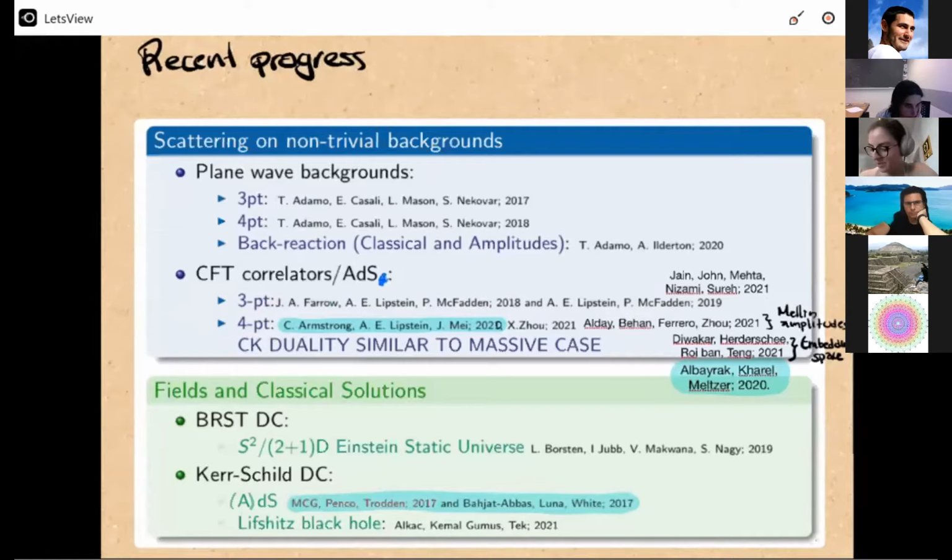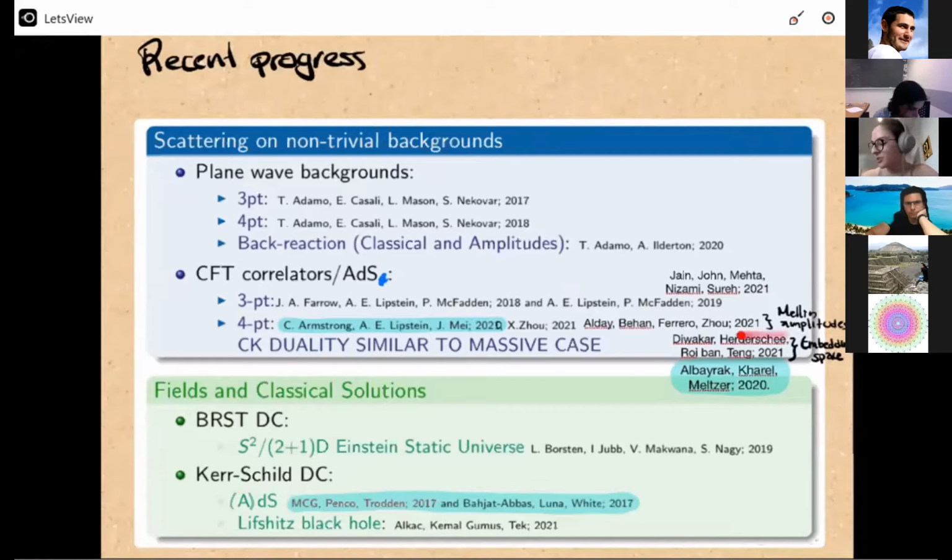And I'm going to focus on the work of these 2 papers that's similar in spirit to the flat space case, because it works in momentum space. But I also want to let people know that there are different approaches to do this in AdS, and there are some people working with Mellin amplitudes where kinematic duality seems to appear non-trivially and might work, but they also show that the double copy is not reasonable.